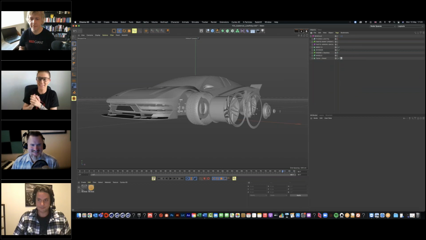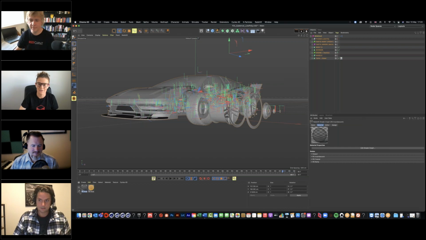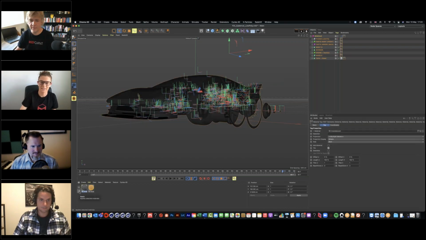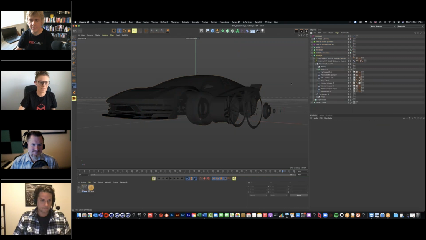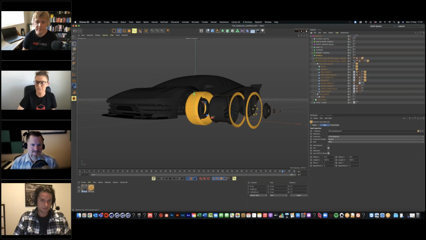Right, cool. So really quickly, I'm just going to throw my materials on, and I'm going to do this in a bit of a lazy way. So Command A, select everything, and I'm going to grab my darker material and hit the apply button, and it's going to apply it to everything. And then I'm going to come into my wheel and drop this on here. This is just for speed, because I know the guys have got some super cool stuff to show, and I don't want to take all the time. So let me just throw these on here.